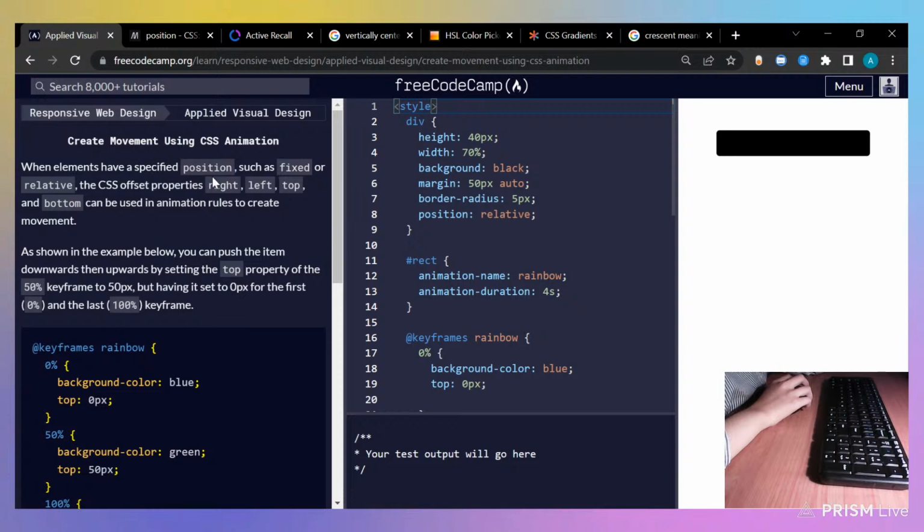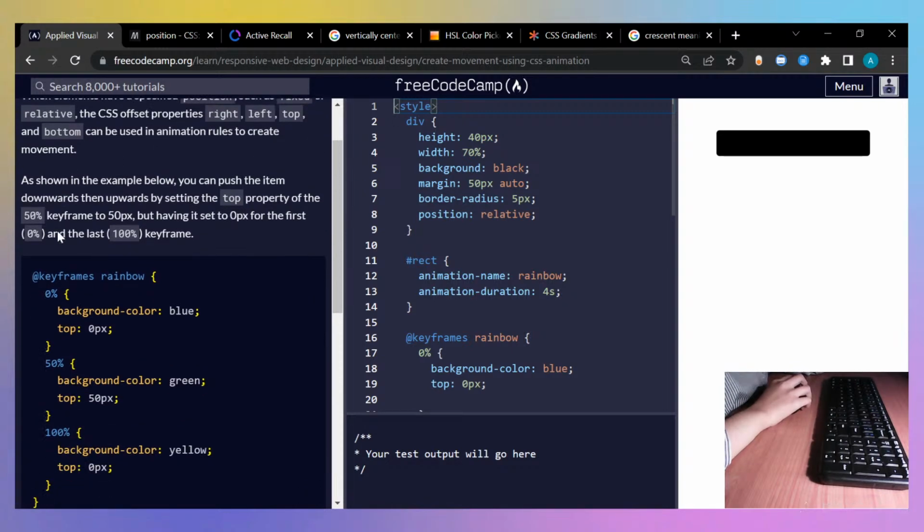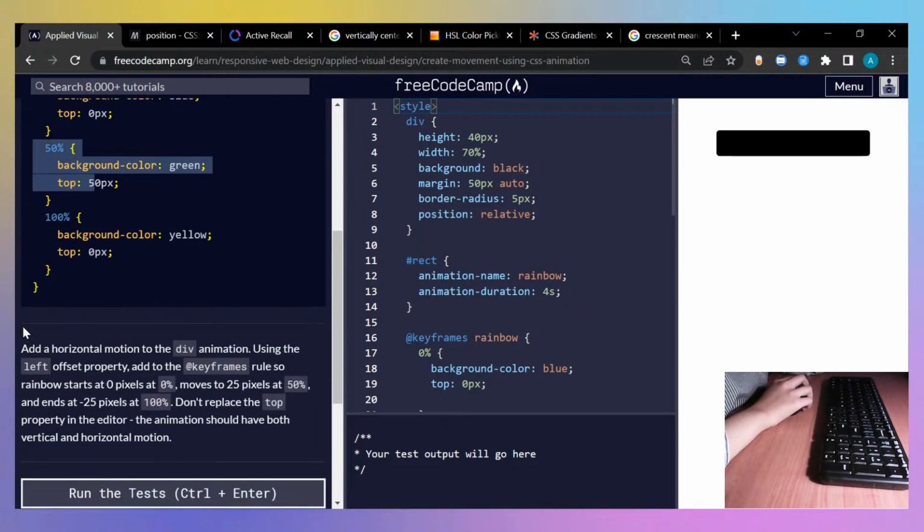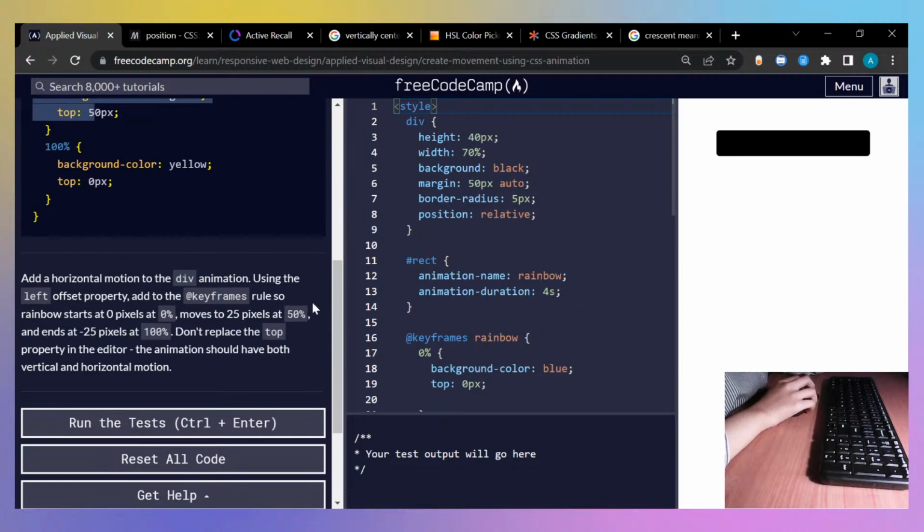When an element has a specified position, such as fixed or relative, CSS offset properties apply. As shown in the example below, you can push the item downwards by setting the top property of the 40% keyframe to 40 pixels, but having it set to 0 pixels for the first 0% and the last keyframes. Okay. Add a horizontal motion to the different animations using the left offset property.